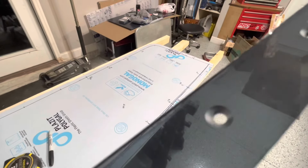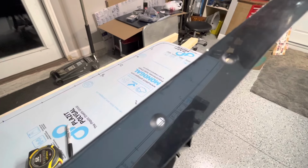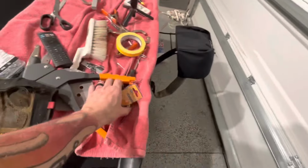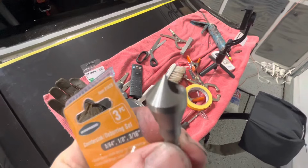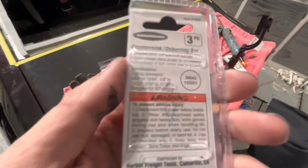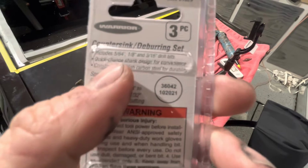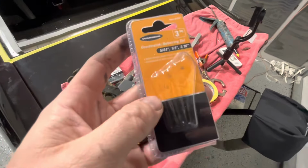So you can see right here, I've already done, see that taper? So I've already played with these taper bits that I got from Harbor Freight, which I'll show you. But that puts some taper so that it's close to flush mounting the screws. And these are the bits I got. This is what it looks like. This is what the big one looks like, okay? They're like a self-cleaning tapered, and this is actually an 82 degree bit. So from my research, most of your wood screws are 82 degrees. So you can see right there, it says designed for an 82 degree cutting. Okay, and that's your cutting dimensions listed above. There's your different sizes up here. So that's what I'm doing.